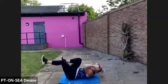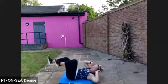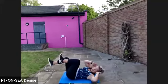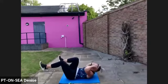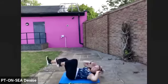Really rotate. Last 12, let's go. Lovely, nice and strong. 5, 4, let's go all the way to the end together. Lovely work, 1, and rest.